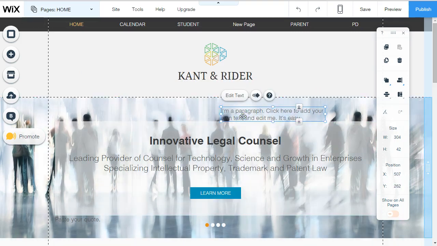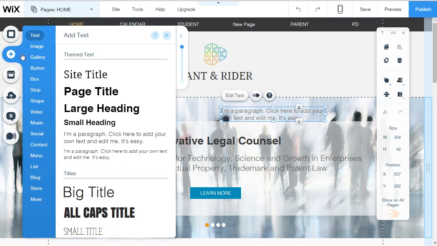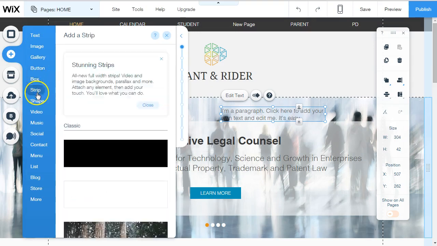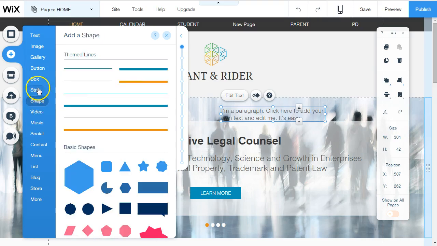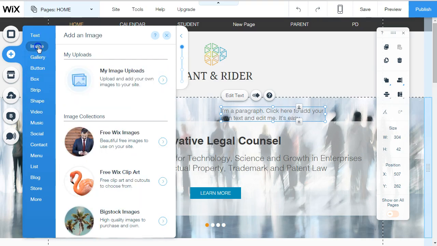And once you start to get all of the elements on your page, then you'll be able to figure out, well, where does everything go? So you need a picture on your page as well. So to add a picture, you go back to this plus sign again, and you should notice a theme here. Anytime you want to add content, you go to the plus sign. And then you select the options from this menu. And since we want an image, we need to go to image.